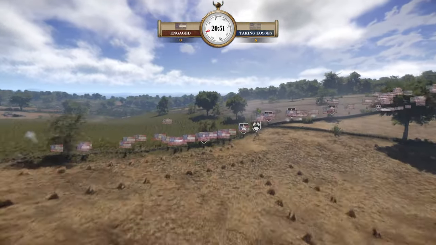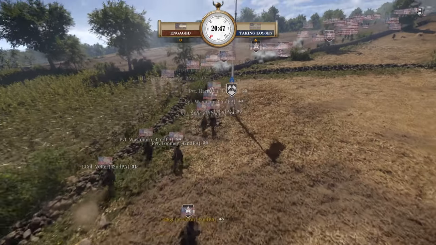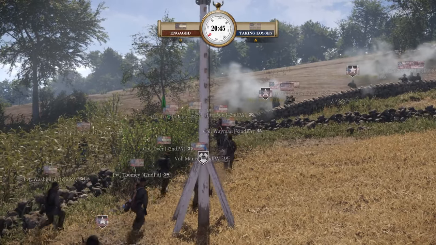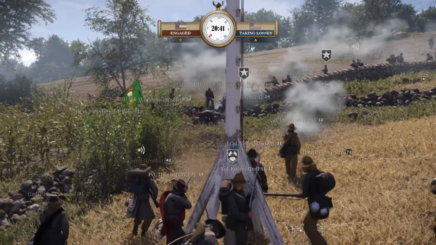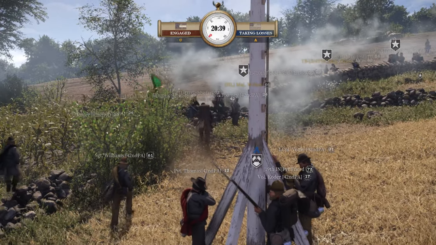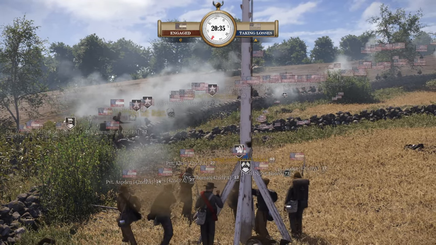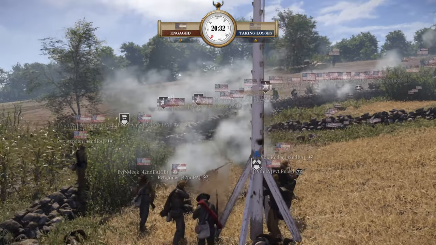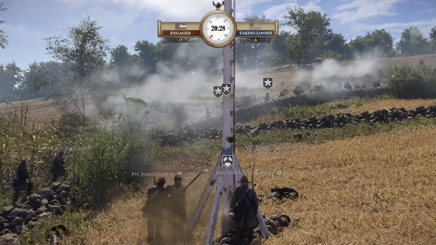See, the CSA is being aggressive. Again, try to decap, even if it's only for a minute. Play as long as you possibly can. There you go, get that flag down, get that flag down. Now the Union should be counterattacking. You do not want to let them get that flag down. See, there we go, good shooting, good job, good concentration of fire.